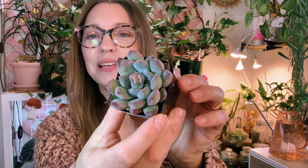And then the next one is this one, which currently has pretty nice coloring. Kind of reddish pinkish, and it looks like it might, is that a bloom in the center? Looks like it possibly might be flowering soon. But again, this has fatter leaves, although it has the kind of rosette look of the echeveria. So I'm not sure exactly what type this is, but I think it has really nice potential to color up, and it's adorable. They're all adorable.